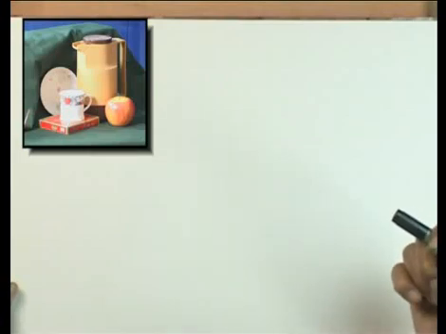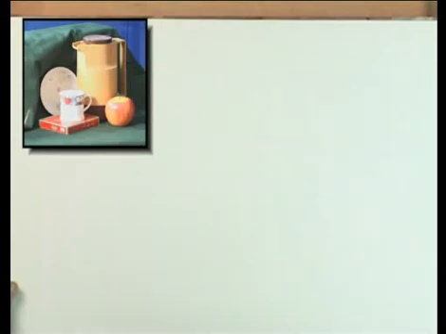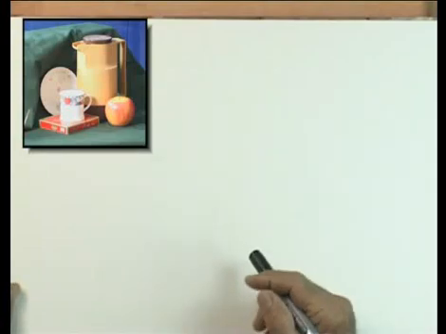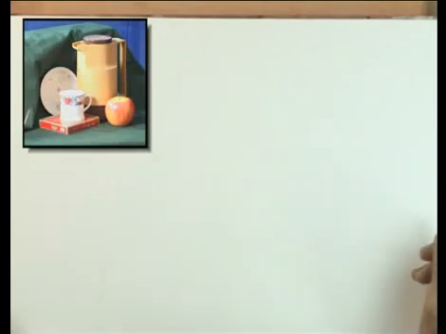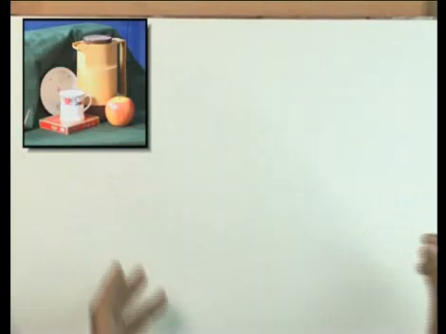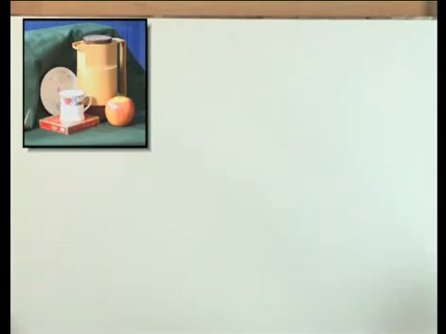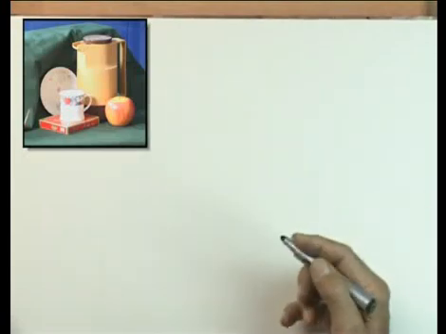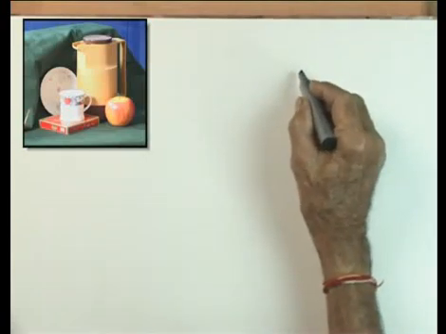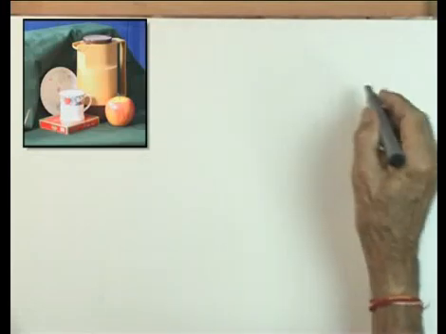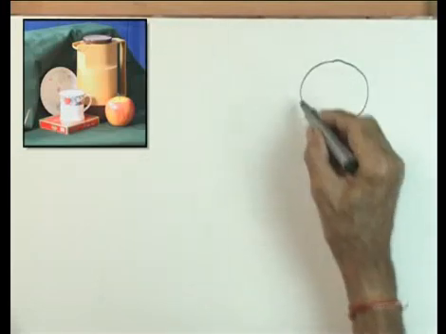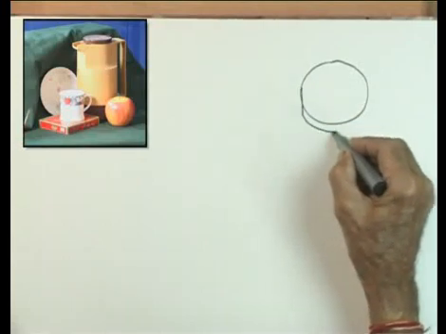When we talk of the elements, it may be related to any particular object or a group of objects. In this instance, from the group of still life that is before us, for example, I take the jar, the flask before us. Now, it is a cylindrical object, and there are various components together which create an effect of a jar. Now what we do in rendering, we go to the elements of this particular form. Now in this instance, for example, there is a cylindrical form before us. There is a round lid before us. It has its width, for example like this.